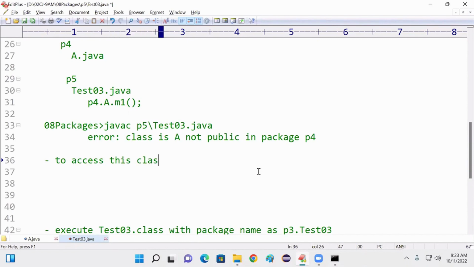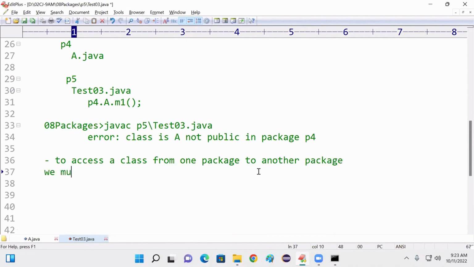To access a class from one package to another package, we must declare the class as public.